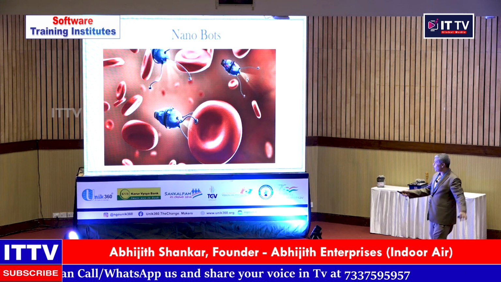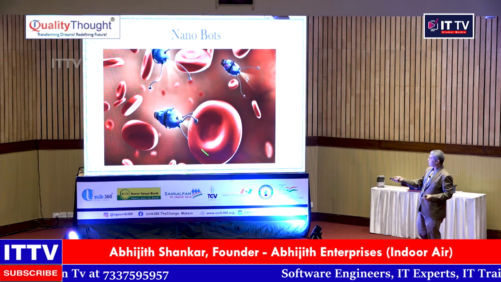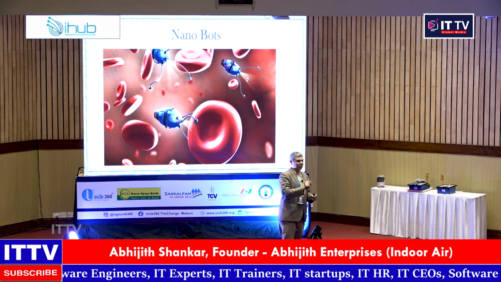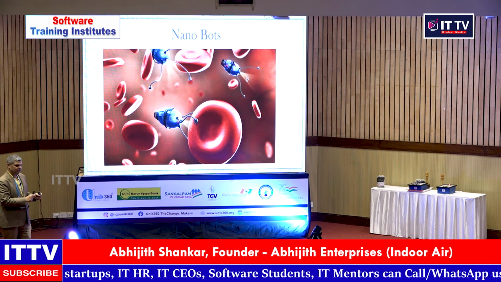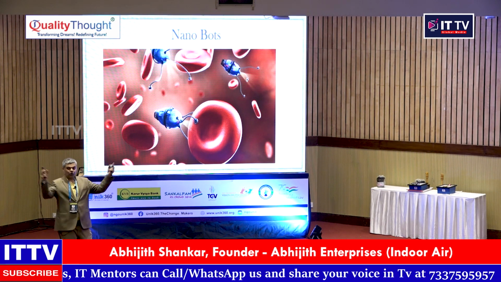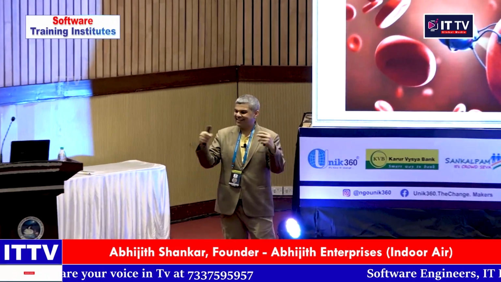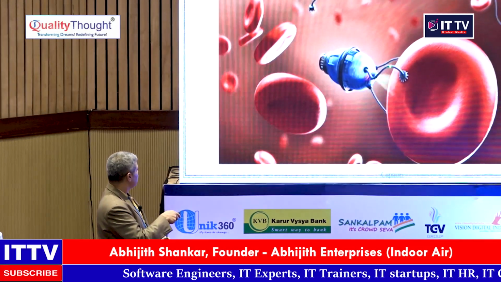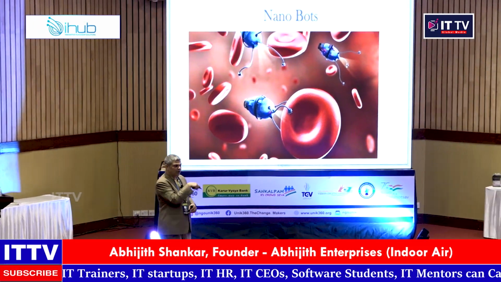So the question is, how is it that this unit can contain so much oxygen, which it can supply for a month or so? The answer is that oxygen is released because of chemical reactions. Into this there are certain chemicals loaded, and when they react, they release oxygen. It's not drawn like we draw it from the atmosphere. So because of a chemical reaction, oxygen gets released, and that is channeled into this through these probes. These wires, 1, 2, 3, that you can see here, are probes. Through the probes it gets attached and goes into that particular cell.